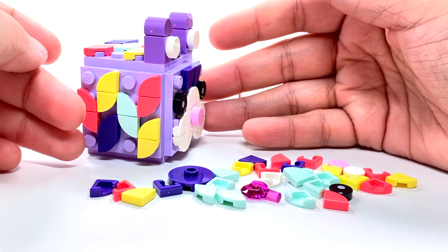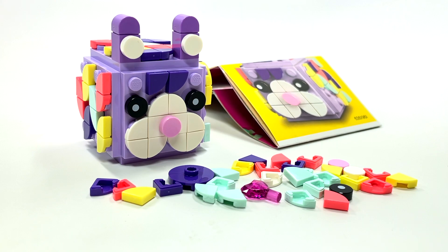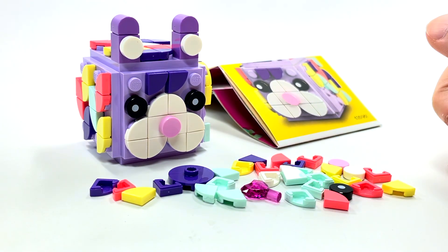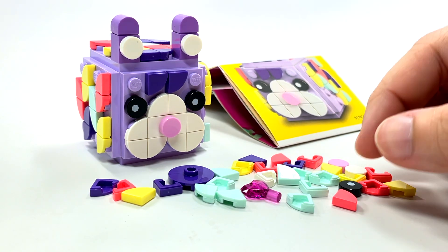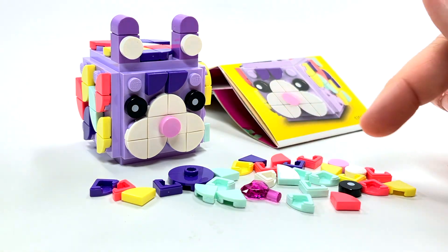I think it's kind of neat and useful — you can design it yourself and set it out on your desk with someone's photo displayed, or your dog's photo, whatever. I feel a little torn on Dots; I'm not really sure how I feel about the rest of the sets or if I want to get more. The part I love about Dots is all of these extra pieces, because for MOCs — who knows what these could be used for — especially these really nice pastel colors and other colors that aren't super common. And these little pie-shaped pieces aren't super common to have a lot of.